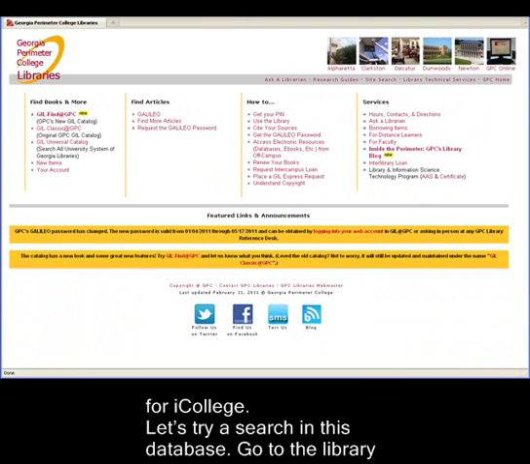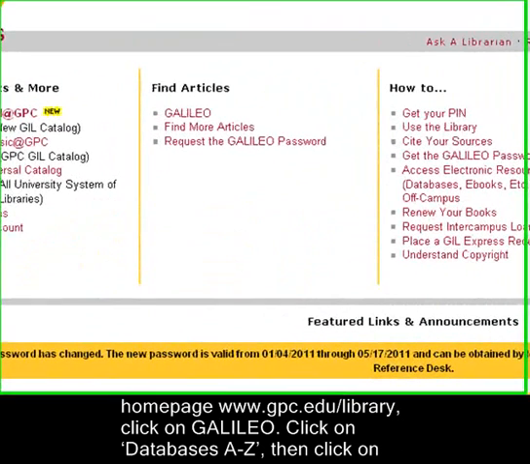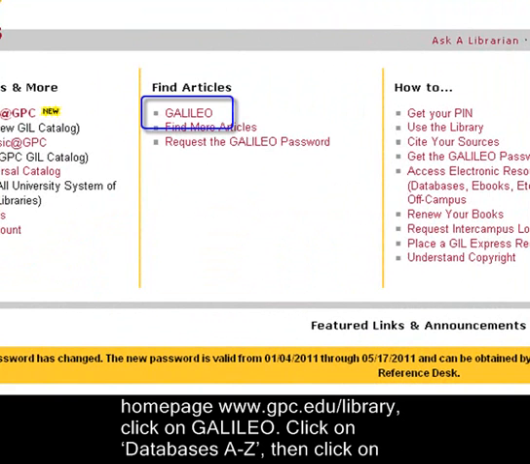Let's try a search in this database. Go to the library homepage, www.gpc.edu/library. Click on Galileo.